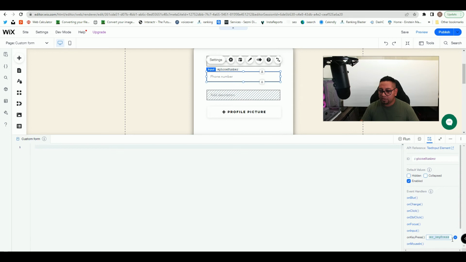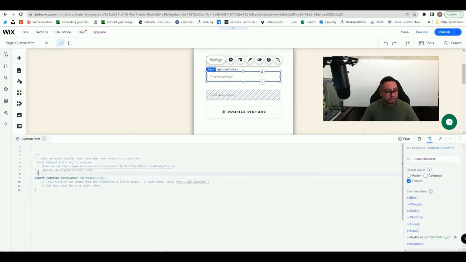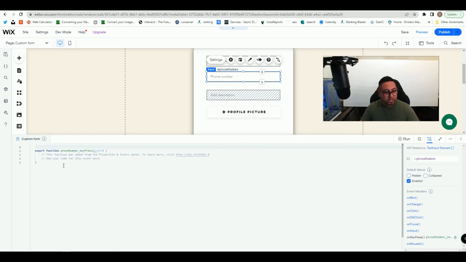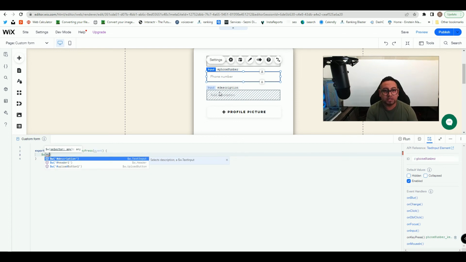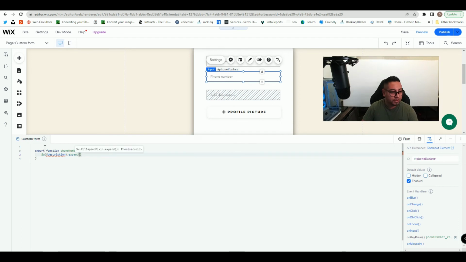Once you add that, you're gonna add event, and it's gonna look something like this. So we can delete that. That's in gray. It's just instructions. And then right here, this part, we're just gonna delete it, and then we're gonna add this code right here. And then what we want to do is, in here we want to add the name of this input, right? So it's gonna be hashtag, and then the name is description. Okay, and then once we add it, we want to make sure we add that expand, and then we have to delete that, and then we're gonna add the symbol.